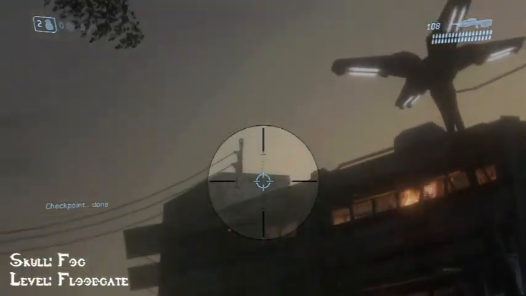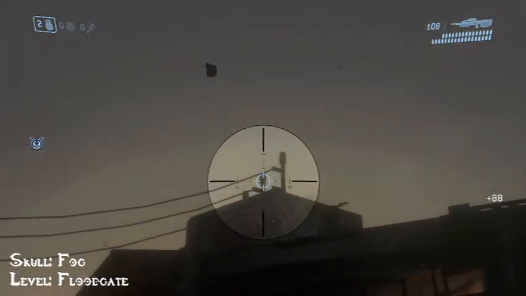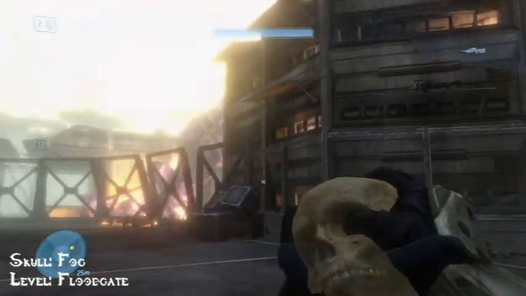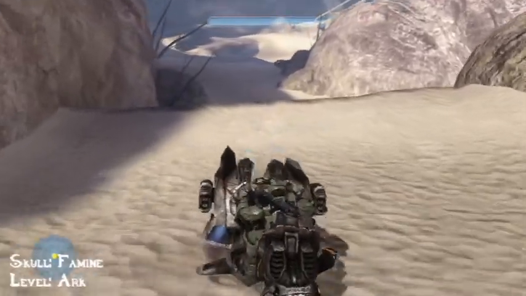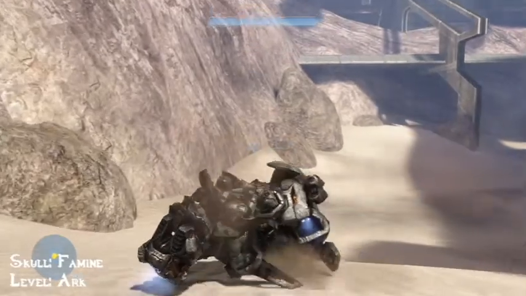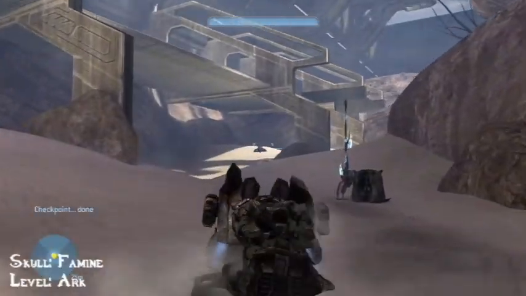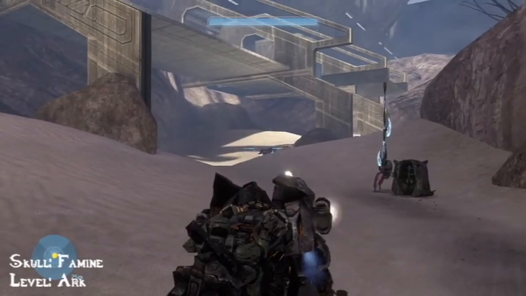Very, very beginning of Floodgate mission. There's going to be a Flood up here holding the skull. He'll jump across the chasm there. You want to shoot him at the perfect time, right when he's about to jump. If you shoot too late, he'll make it across or drop the skull on the fence out to the left. If you shoot too early and kill him too early, he'll just drop the skull on the roof and you won't be able to get it, so you want to time that perfectly. If you mess it up, just reload the chapter or checkpoint and try it again.